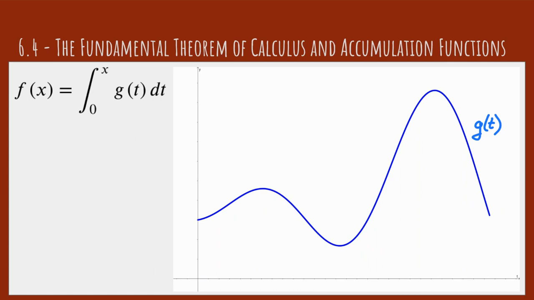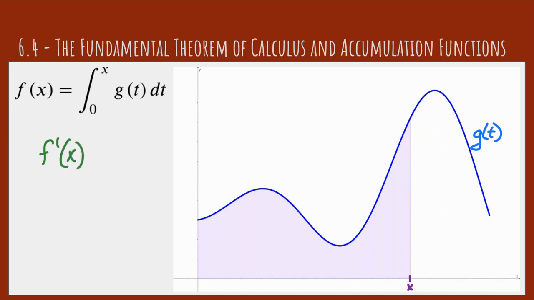So we're going to look at this function here. f of x is equal to the integral from 0 to x of g of t dt. So we've got an idea of how we can get a graph of f of x just by plugging in different x values. But what I want to do here is look at the rate of change of f. And remember, the rate of change is going to be given by the derivative. So really what I want to figure out here is what is f prime of x going to be?